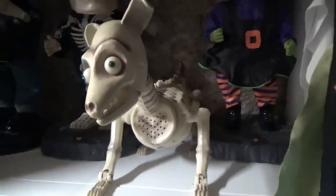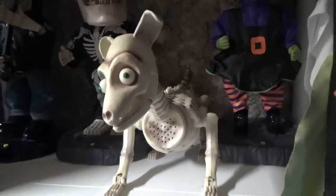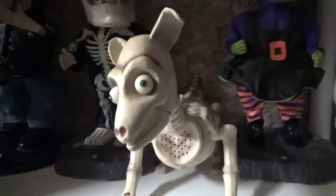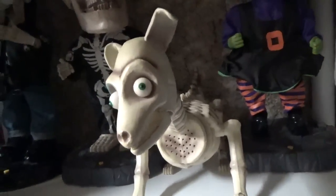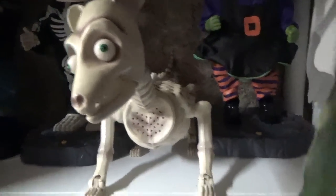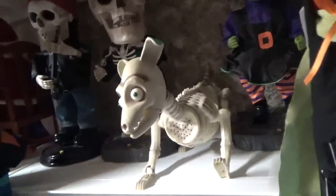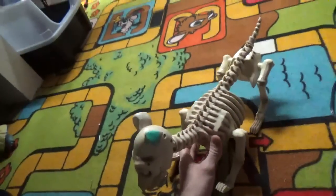It was buzzing. The gear was split, obviously. When I put it back together, the belt wasn't very good. It was just buzzing still. I changed the belt and it seemed like it was too tight, so I put another belt in it. The legs still don't move. He's supposed to lunge forward a bit, but he doesn't. I think the spring force in it is weak, because if you look, he slips down.